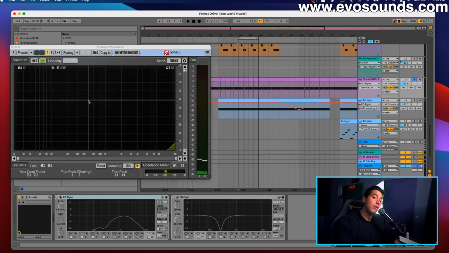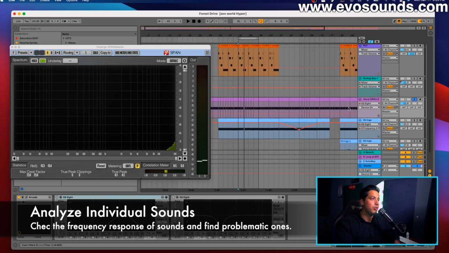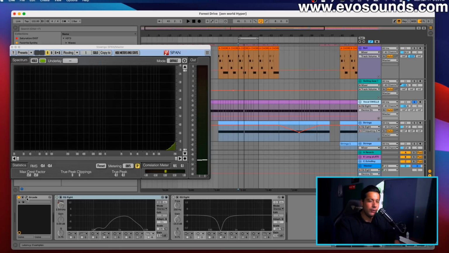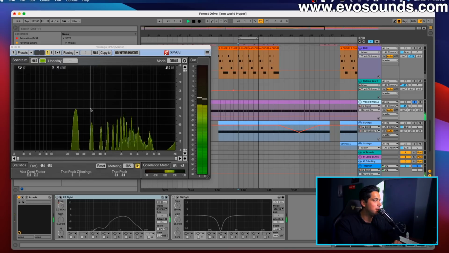Now, the other thing that we can do with it is we can target individual sounds with it. Now, I love Arcade. Arcade has some really good vocals in there, and I love using it for that. So for those of you guys that asked, that's where I get them. However, the thing I hate about Arcade is that all their vocals come with a bunch of bad frequency. And you'll see what I mean. So I'm going to play it, and this is how it looks.